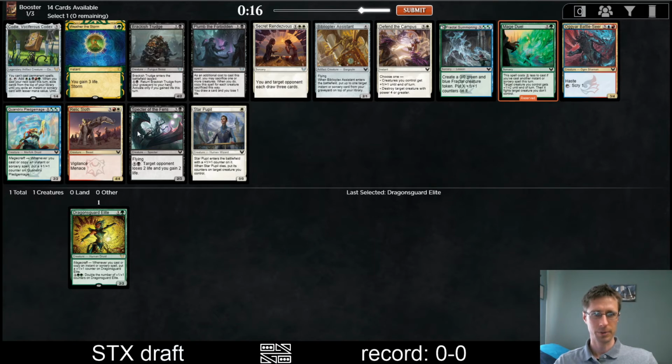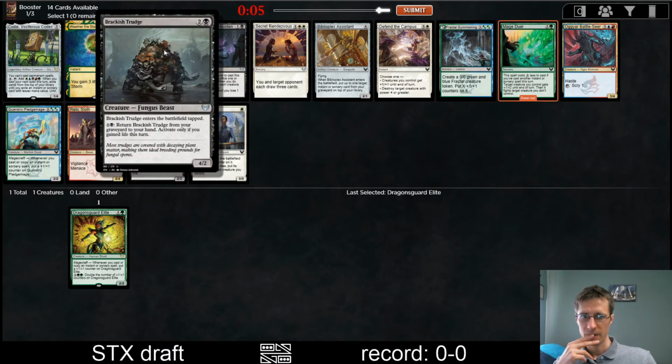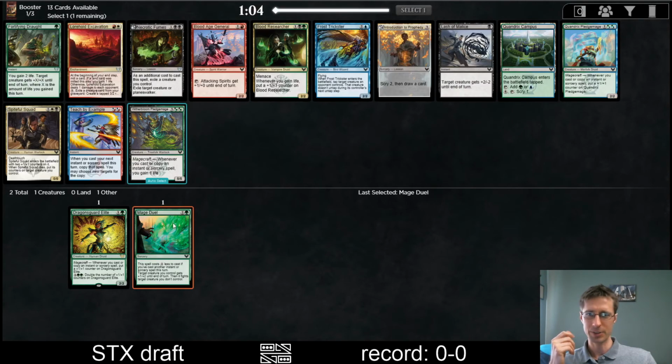Biblioplex Assistant, Pupil, Fens. I want to make sure I know what everything here does. Plumb the Forbidden. Draw a card and lose a life for each creature you sacrifice. The thing comes back into play tapped. I'm going to take Mage Duel here. Seems to make sense with the Elite. Attack for a lot on turn 2.